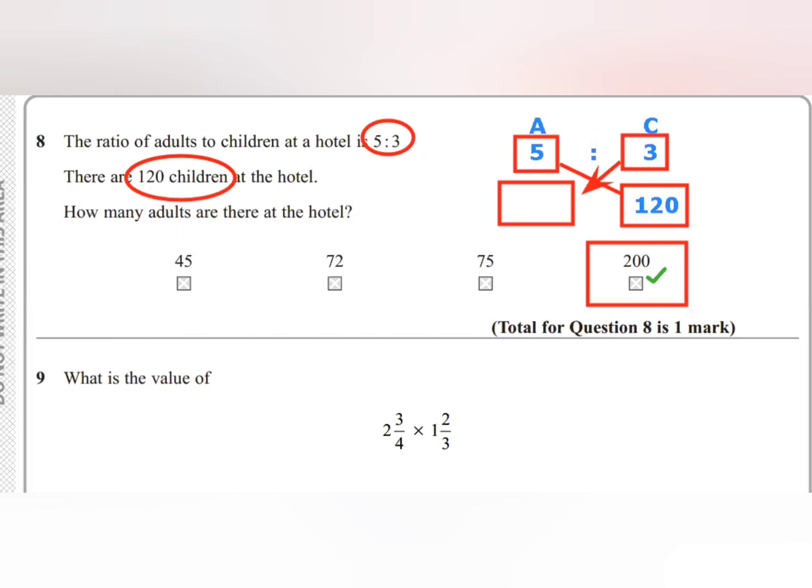So focus when you use the ratio. You have to focus on what number you have here. This is a part number. It's not the whole number, it's a part number. Some questions will give you the whole number, which is the total number of adults and children. But this one is a part number, it's not the total number. That's why you use this method. But if it's a total number, you're going to use another method. I'm going to explain it when a question like that comes to us, okay?